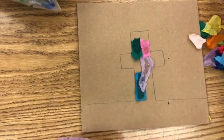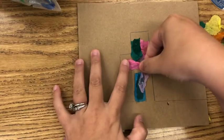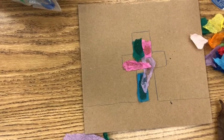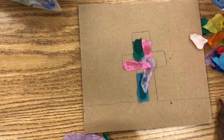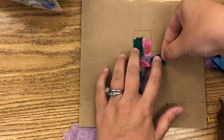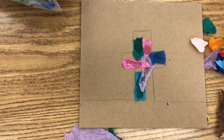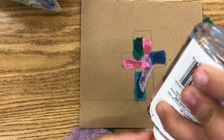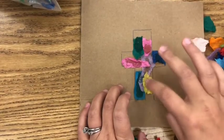So what I'm doing with mine is I'm adding these colors. I wanted it to have the appearance of kind of like stained glass, like you would see in a church, or maybe you have one at home, like a stained glass window where it has different colors. If you've been in my class for a long time, you've probably done a stained glass project. And y'all usually are so awesome at it. So a lot of my colors are darker right now, so I'm gonna add this yellow to brighten it up a little bit.